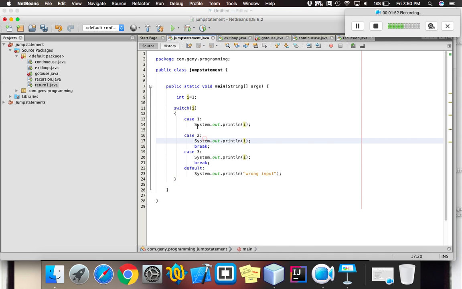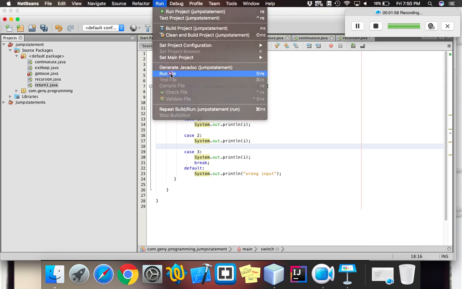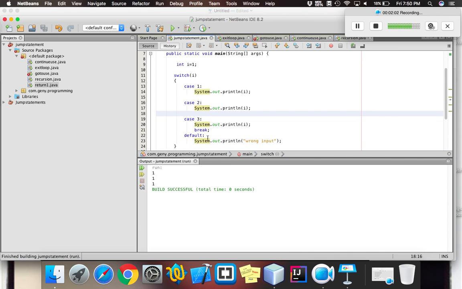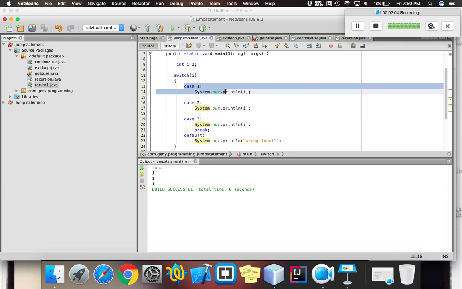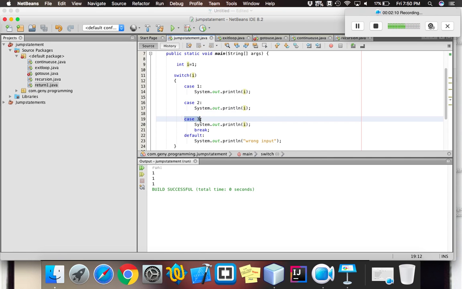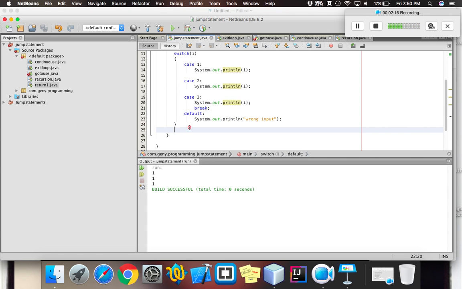So suppose I erase break from here as well, then we know that 1 will be printed 3 times. See, it is printed 3 times. Why? Because case 1 is executed, then we have case 2 which is executed. Again there is no break statement, so now we'll move to case 3 and this is also printed. Then we have break, so now control will shift to this point.